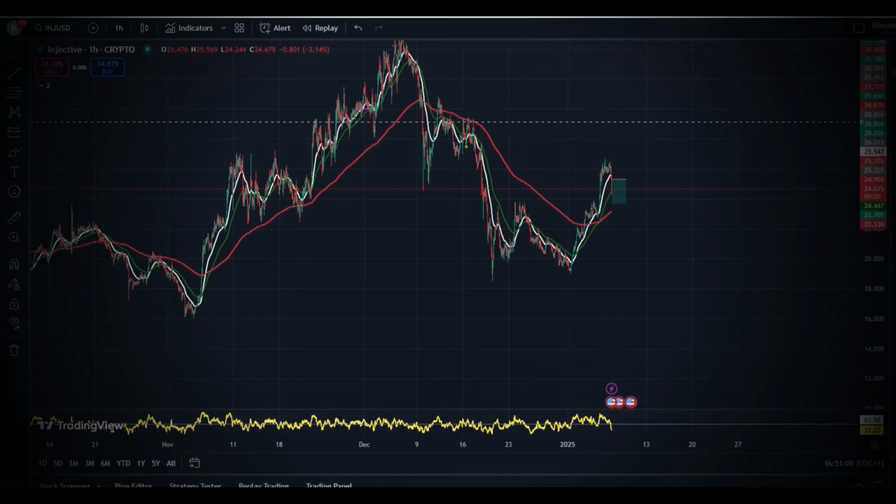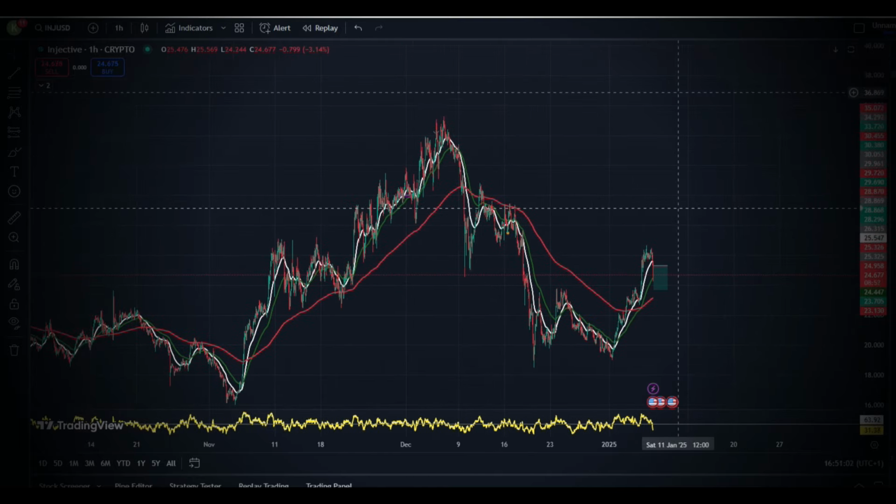Once again, I don't think it's game over for us that didn't actually get a bag at 50 cents or $1 or so. There's definitely that opportunity again. We just don't know when it's going to come. But I do think it's going to be sometime this year. I don't think the bull market is going to last very long. It's probably going to have one big pop, and then once we start going down, that'll be the start of the bear market, and everyone's going to say, oh no, it's not, it's a continuation. Of course, people are going to say that to you. They said that to you in 2021. They said that to you in 2018. They're going to say it to you in 2025. But the bear market is going to come for sure. There's no doubt about it.